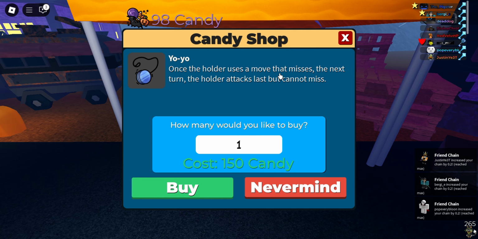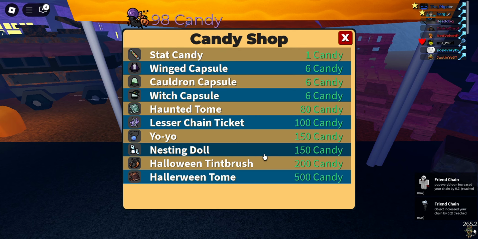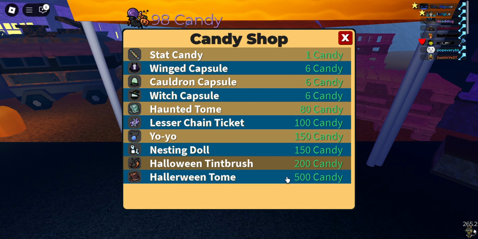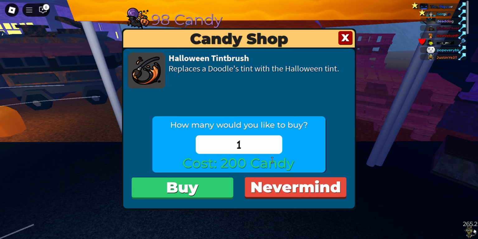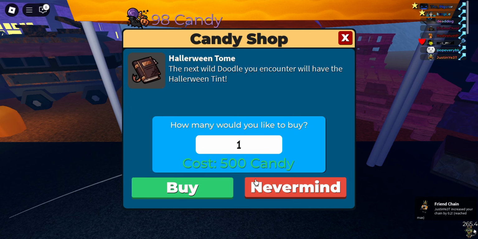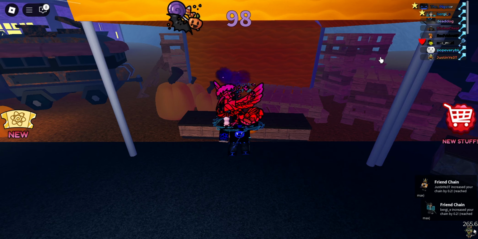Once the holder uses a move that misses, the next turn the holder attacks last but cannot miss. So that's cool. Then we have the nesting doll. Once per battle, after the user summons weather, they pivot the mount. I don't know what that is, but that's cool. Of course, you have the haunted Halloween tint brush, and you got Halloween tombs that are back. So they're not limited after all, which is pretty cool.